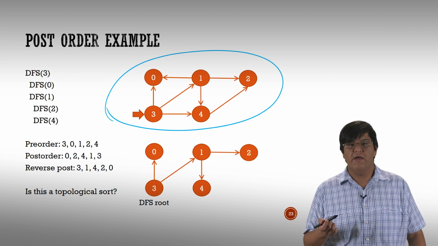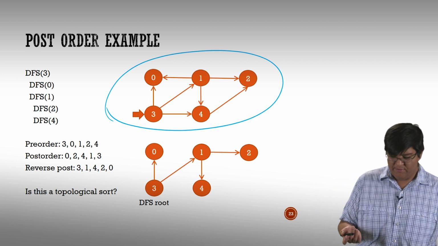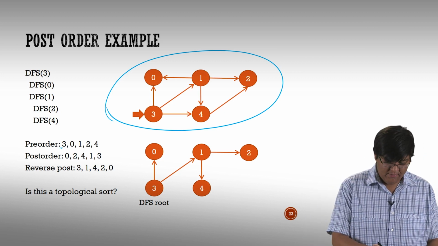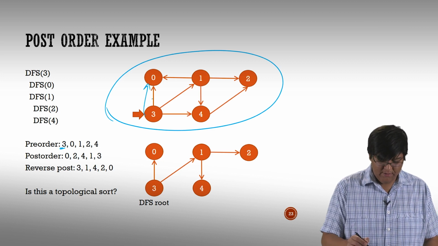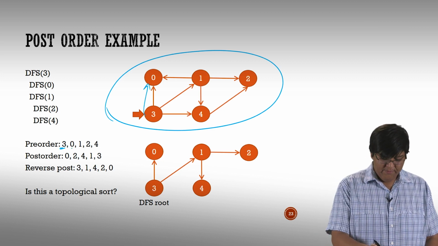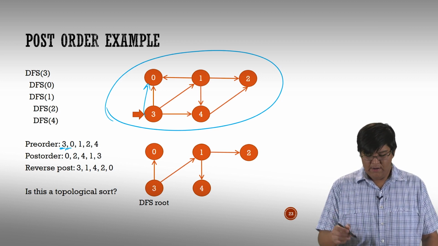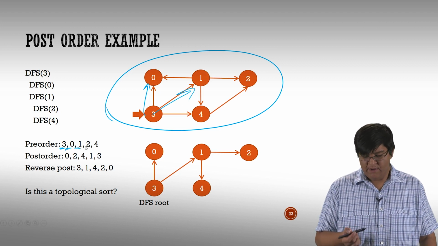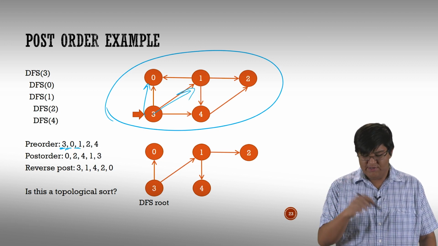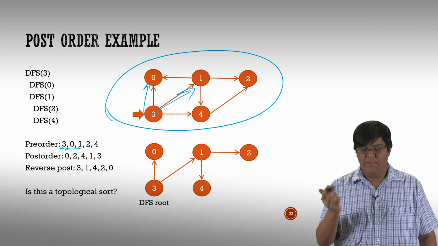That means I write down nodes before I act on them. So for the pre-order of this traversal, I start at 3, so I write down 3. Then from 3 I go to 0. I write down 0, and I don't have anything else to do, so I backtrack to 3. From 3, I would go to 1, and I write it down. Then from 1 I have different options: I could go to 0, I could go to 2. Well, 0 isn't useful to me, it's already marked, so I'm not going to bother with it.